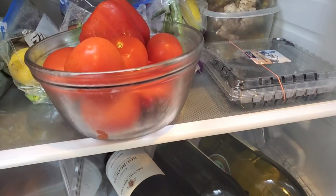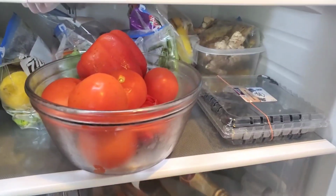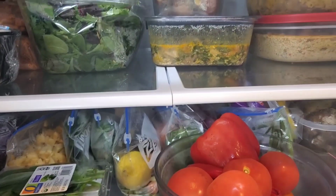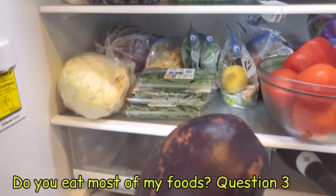Here is my red wine. Yes, I usually do toasting when we are having our party. You guys, you know how we do it. Okay, see, this one is getting bad already.